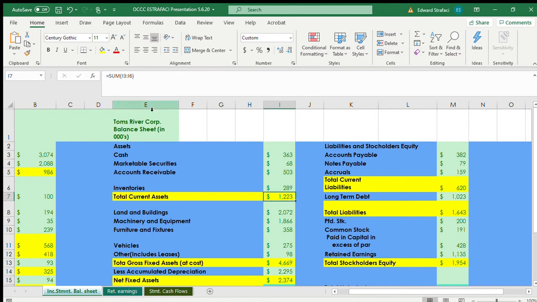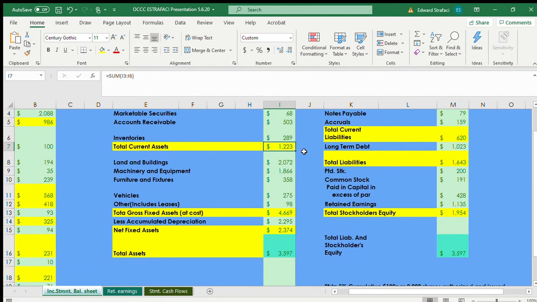And that's why I have it in yellow. You'll notice I summed them up here. And then we get to the more illiquid assets, which are your land and building, your machinery and equipment, furniture and fixtures, vehicles. These are things that are illiquid, capital goods, things that we use to make other things. And when we add the gross fixed assets at cost, at what it cost us, we come up with that number. We sum it.